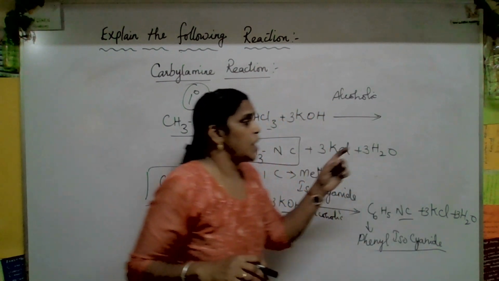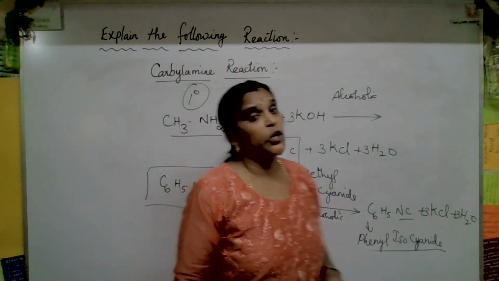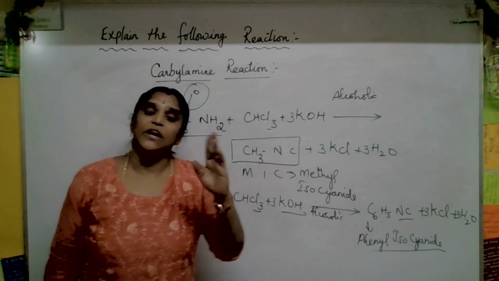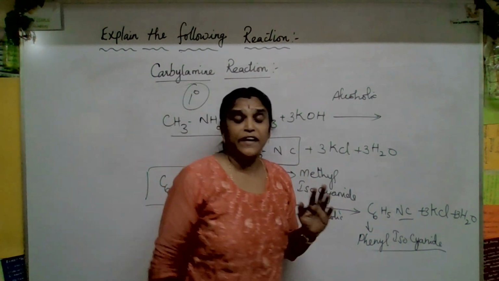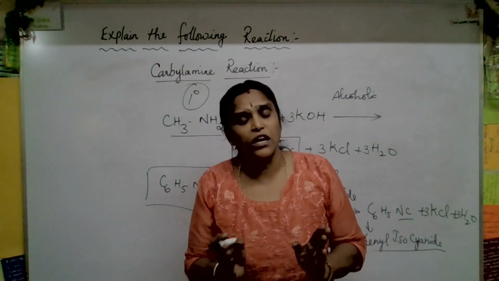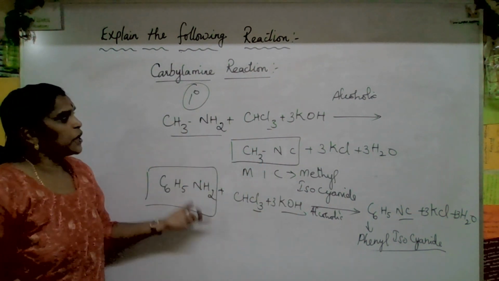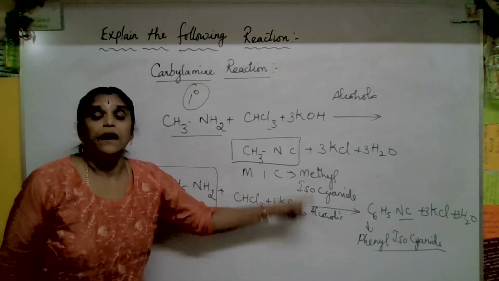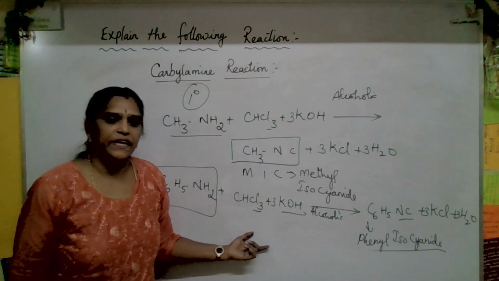As you are mentioning chloroform and alcoholic KOH, one more reaction you can correlate with that. Phenol reacts with chloroform and KOH, and you will get salicylaldehyde, the Reimer-Tiemann reaction. Hope you remember. Whenever you are learning, you correlate like this, so you will not forget these points. You know very well what the carbylamine reaction is, what the products are, and what the carbylamine test is. Hope you're clear. Let us go for the next question.